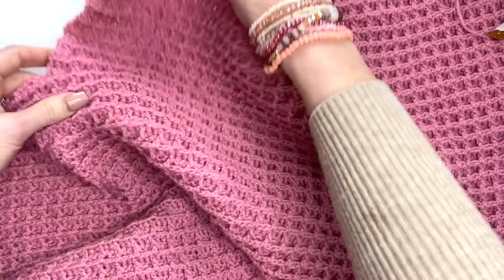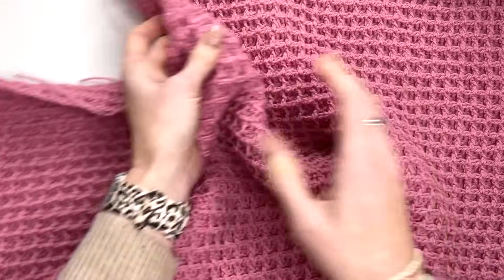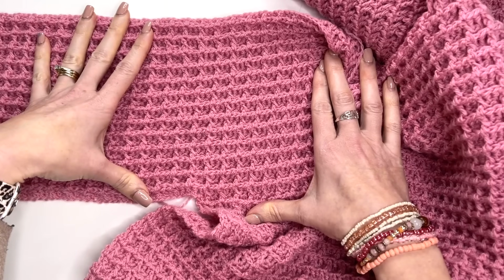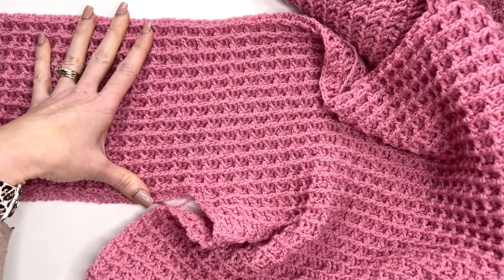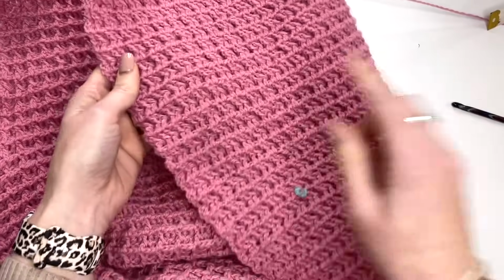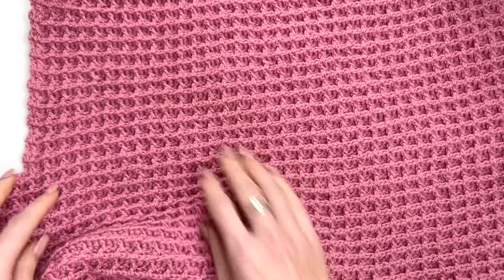So what I did is I continued working until I had the rest of my sleeve complete. I counted how many rows I did to get about my 7 inches, and that was 26 rows. So when I did the next portion of my sleeve, I ended on my wrong side, so I ended up coming back on my right side to work up this section of rows.